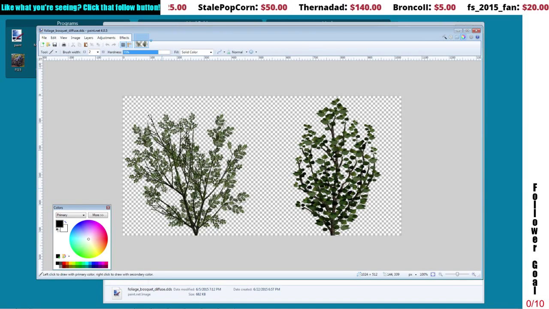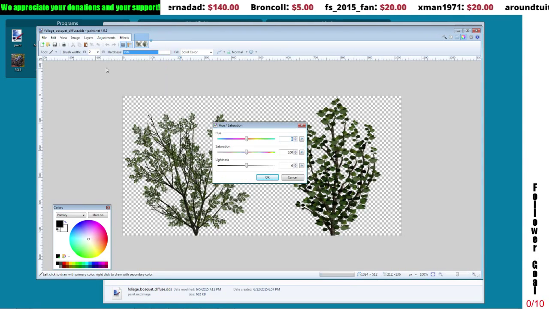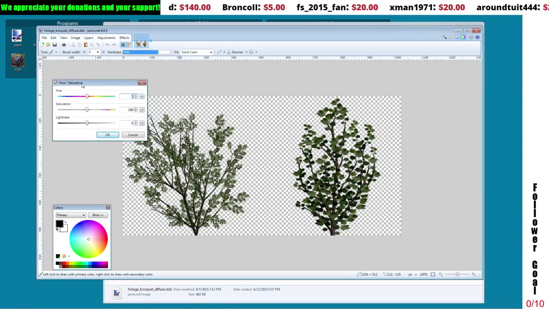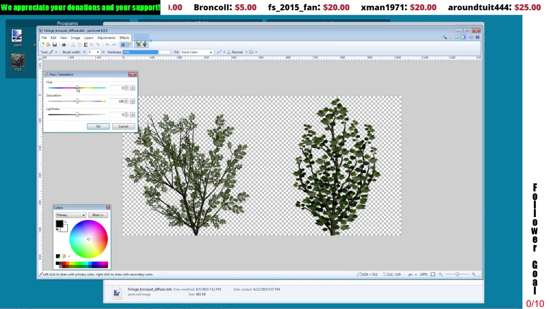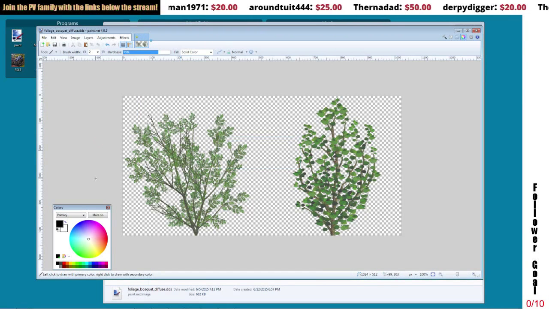I'm now in Paint, which should work just fine. You can use GIMP as well. There are settings in there. But I'm going to see what I can do to mess with the colors. I'm going to bring up the hue, saturation, and brightness. I want to get it a lighter green color. Let's see what we can do. I actually probably do better at this just messing with some levels. Maybe make it a little bit lighter, there you go, that looks pretty good. I'm going to click OK.